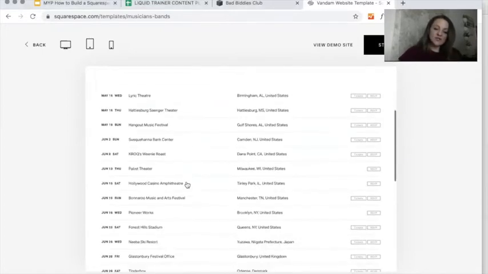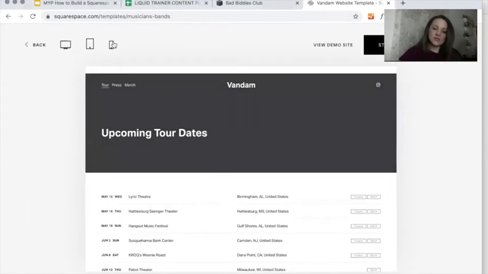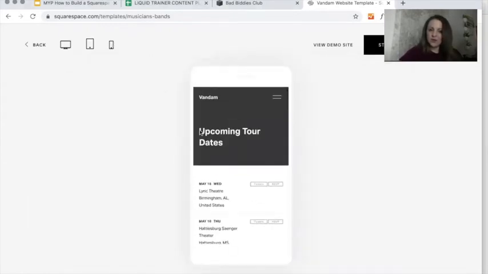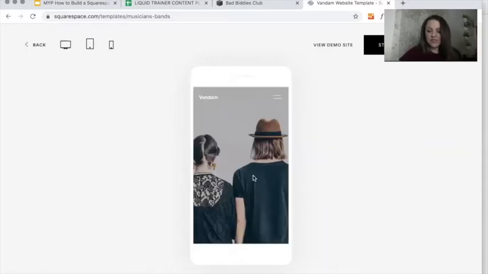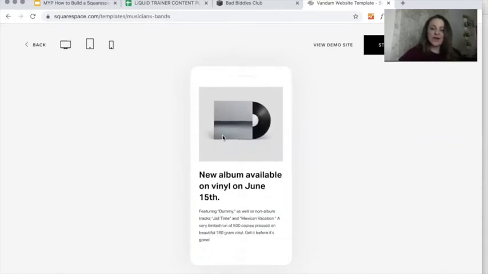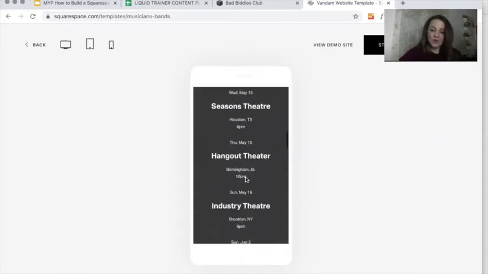So what I would advise is just click through, see how things look, see if you like this sort of look and feel. You can preview it on mobile as well. I think that's a really good thing to do. We can go back to the index page at the beginning. You see how it crops that photo, and some of the band members are lost. The album artwork looks pretty good on mobile, and so on.